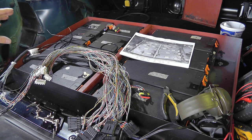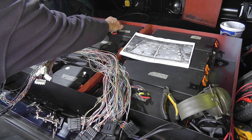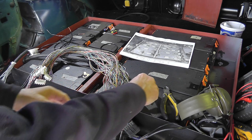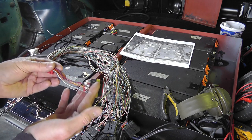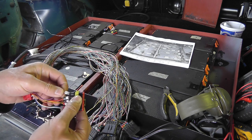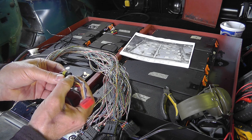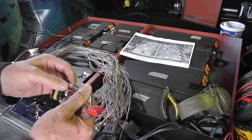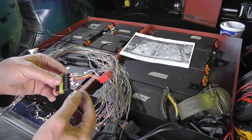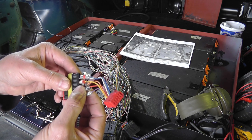A couple of years ago, a year and a half ago or so, I took the original Volkswagen battery module connectors, as you can see there's one unplugged over there, and cut the wires to something like this length, and then added these connectors, which are just cheap connectors you can buy off eBay, and I put a number on each of the wires. Now, the reason I did that was so that I would know what module this connected to. So the module number was on here, and the cell numbers were on these little markers.